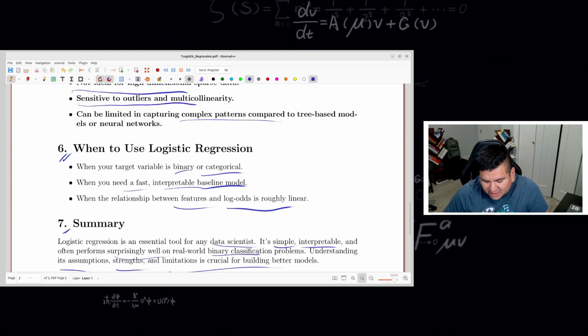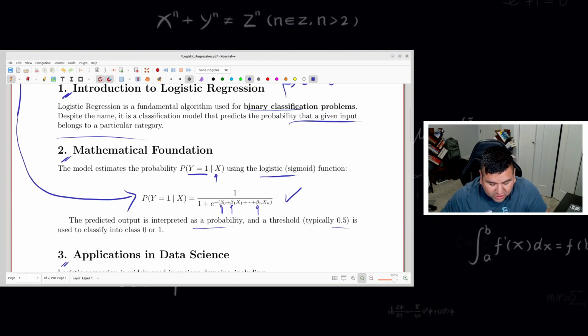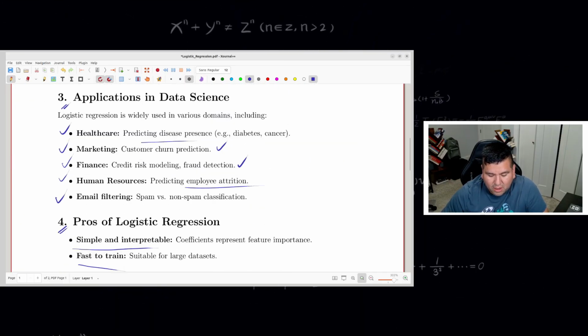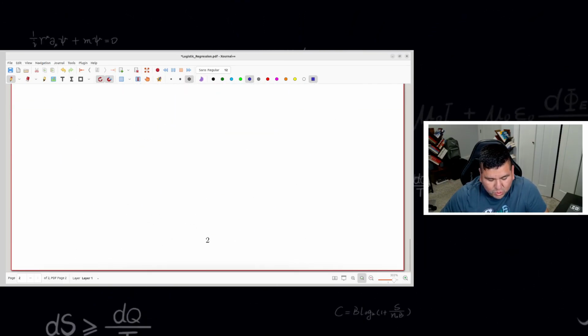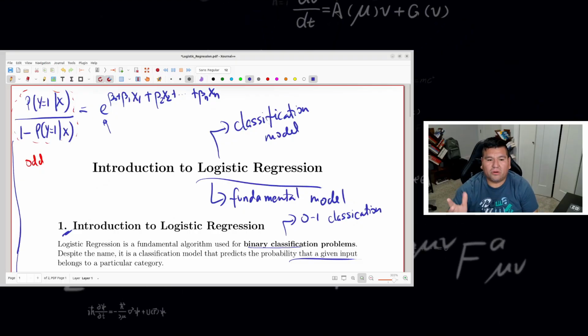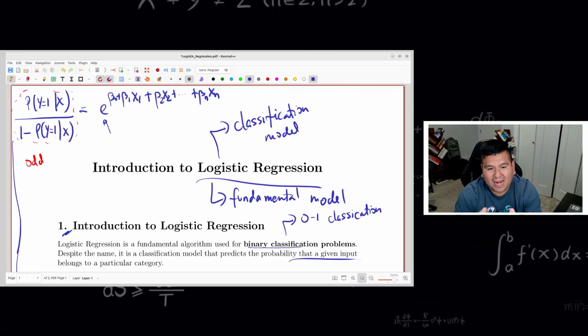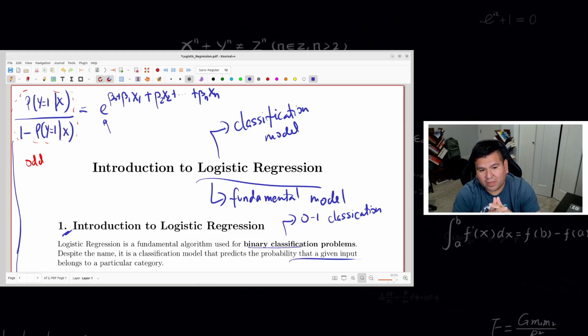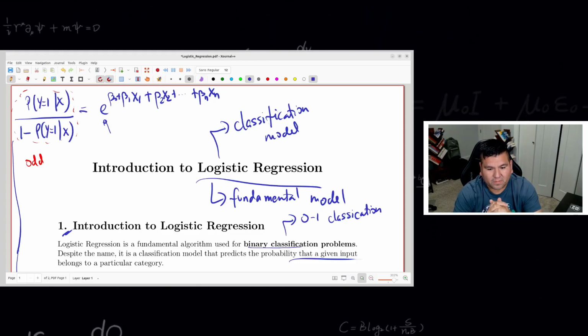So that's all I have in terms of the notes. Now let's just jump into a very basic toy example that will highlight how you can build and evaluate a logistic regression model.